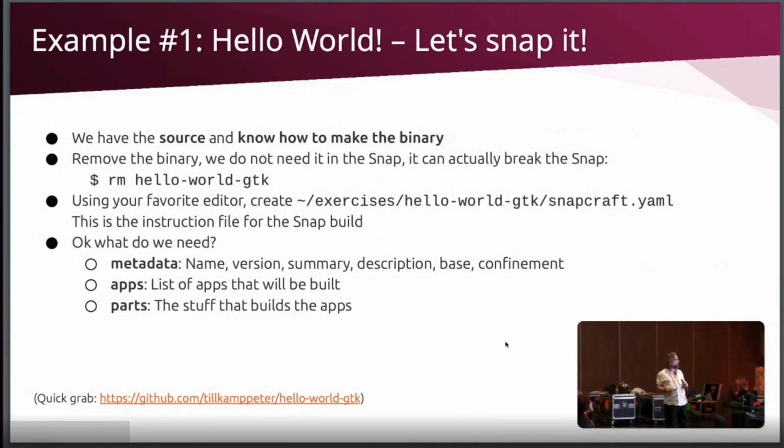And now we want to create a snap. And once you have tested your binary file, this binary file easily will not work when it is snapped, because the snap is bringing its own operating system environment.